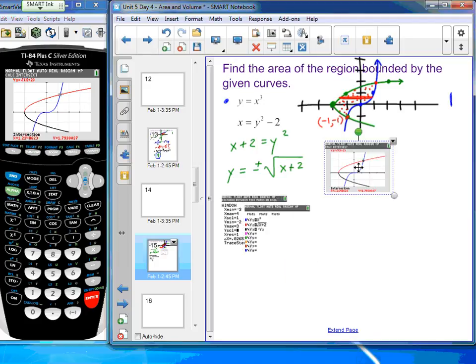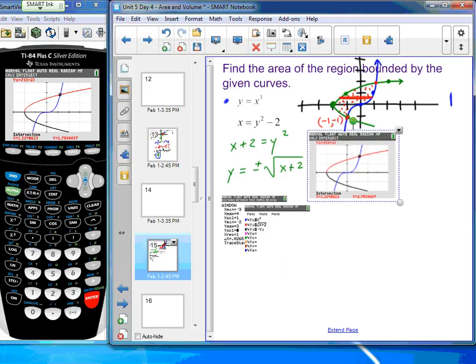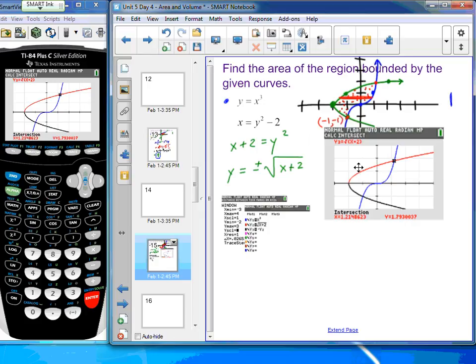So we're going to go ahead and store that value in our grapher. So which one do we want? Do we want 1.21486? No, we want the y coordinate. So we want the 1.79300037. I'm going to call that D. Now I'm going to integrate from -1 to D of what? Right curve minus left curve. Right curve is the blue.